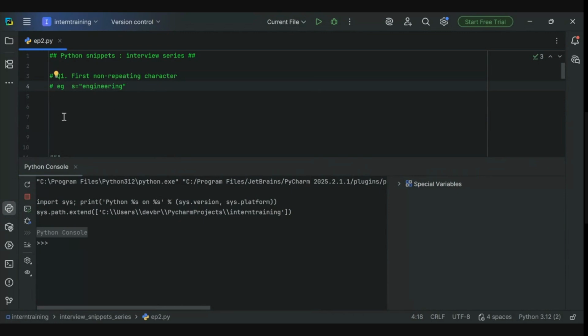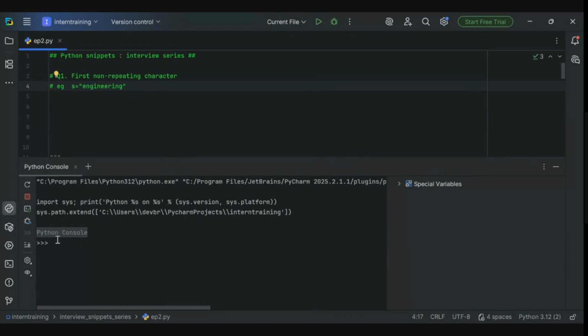Right. So for this, what could be our strategy? Because if we are clear on the algorithm or the strategy or the code skeleton, then it is very easy for us to code as well. In this, what we can do is find out the number of occurrences of each character. That will be our first step. Then we can iterate through the string, and as soon as we check the number of occurrences of R and find that it is equal to 1, we can exit the loop and print that the required value is R.